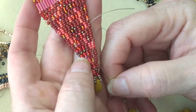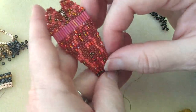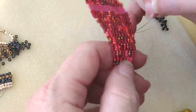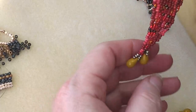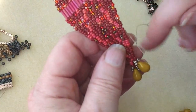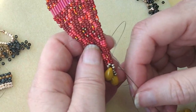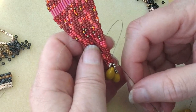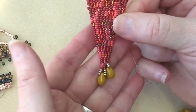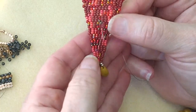And then, I don't know, maybe I would test it and see. Maybe it would come up here. I don't know. That's why peyote stitch is my favorite, because I'm all about kind of freeform. So I don't like to plan too far ahead. Yeah, can you see that? That little drop would hang off just perfectly. And then I might go through that thread path one more time, around, around, around, and then go up and do that again. And you could edge that with anything. This bead's a little bit big maybe for this, but a smaller drop or anything you'd like, for sure.